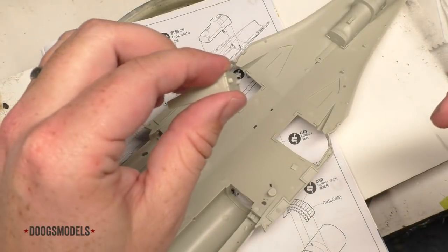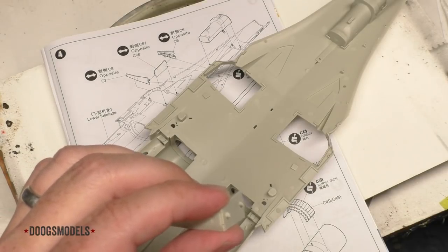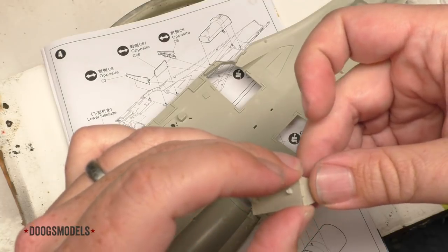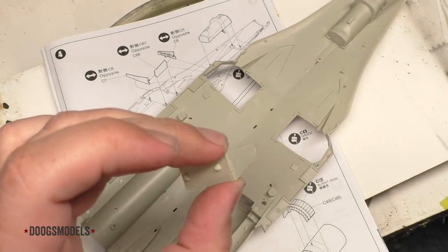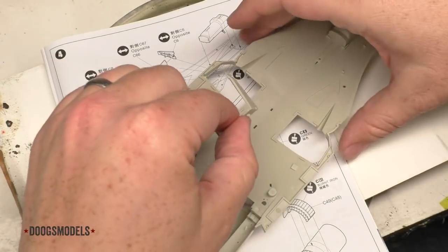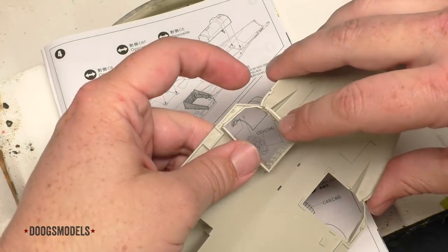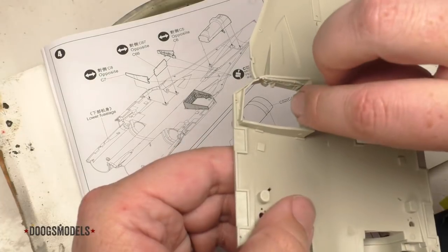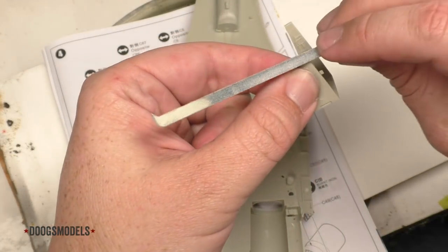What I'm going to do now is take these and just dab a little bit of extra thin in here, just to get a hold. Because then once we have this kind of tacked in place, we can place it down onto the fuselage part, make sure everything is aligned and happy — which, for the most part, it seems to be. Oh, there's a little bit of flash doing some bullshit over here.